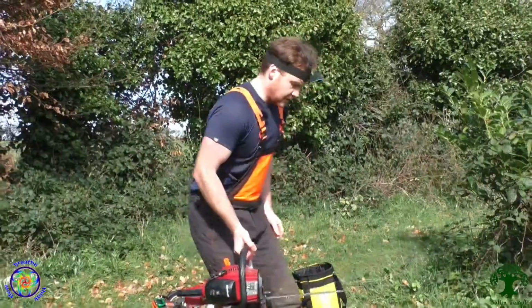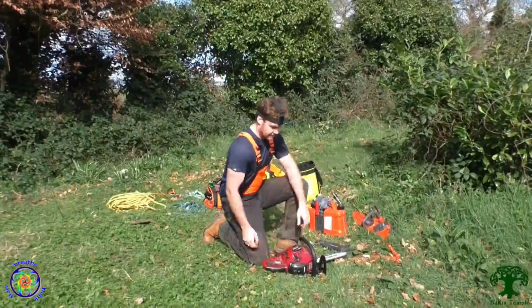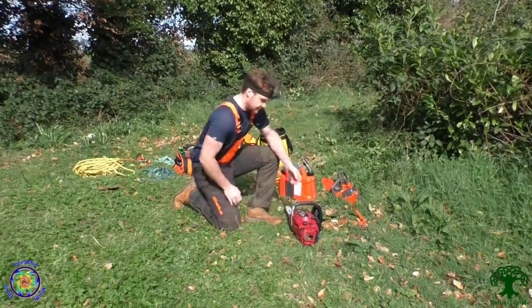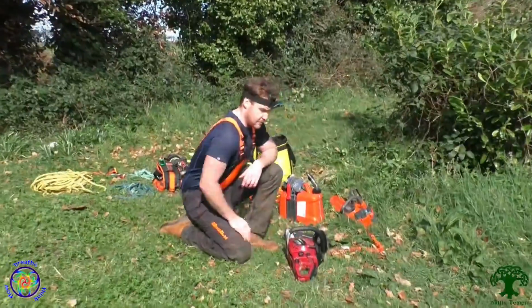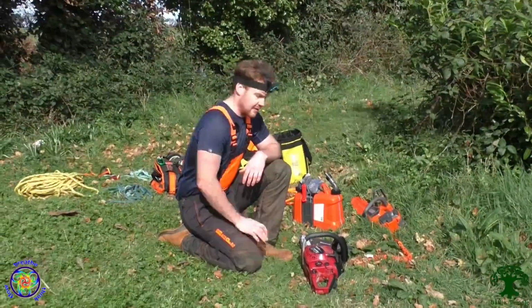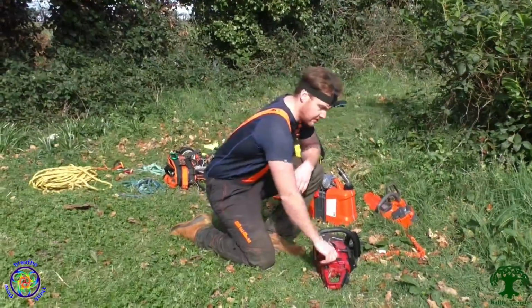I'll just go through a quick demonstration of starting and fueling up your chainsaw. You want to put your chainsaw on a flat and level surface. Preferably, for the environment, if you had a small tarp when you're filling, you could put it underneath the chainsaw to avoid fuel runoff.